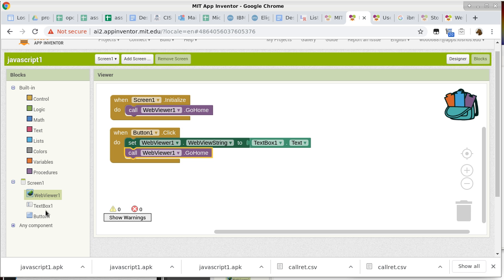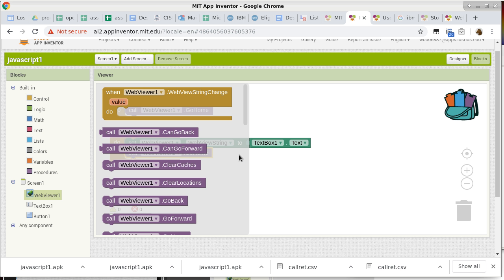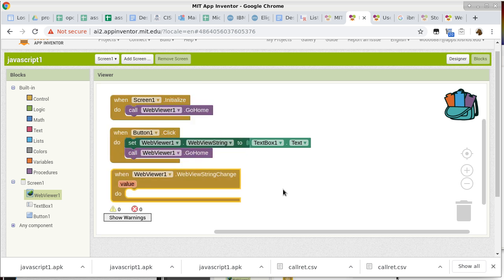And then we go to web viewer 1 again, and this part is we have to capture it here. So this means the execution of the JavaScript inside the web viewer is quote unquote asynchronous to the execution of the App Inventor code. They all happen at the same time.